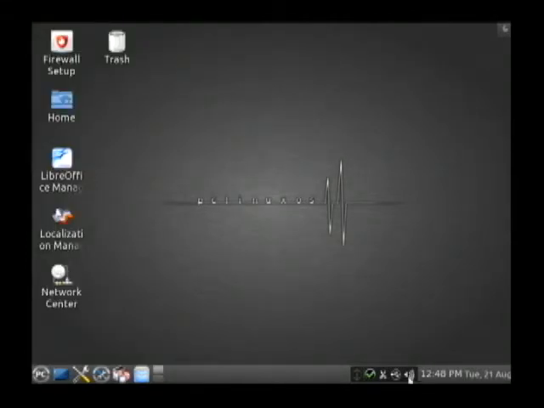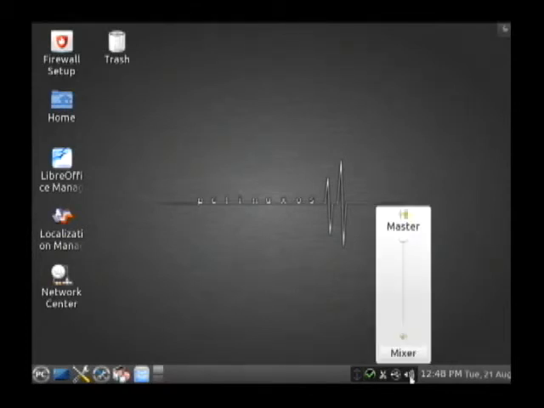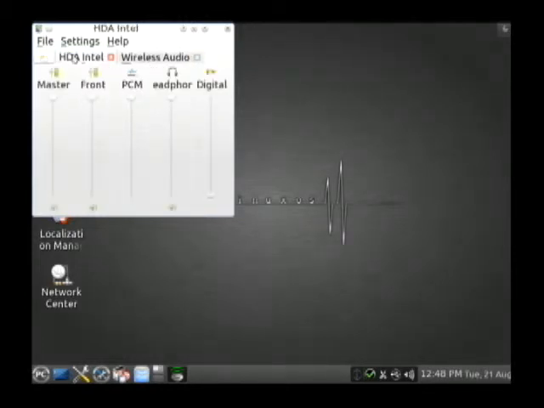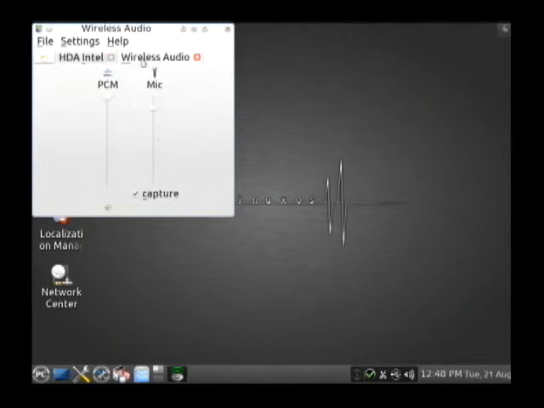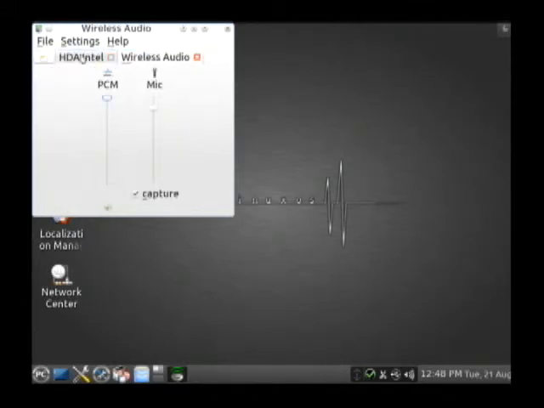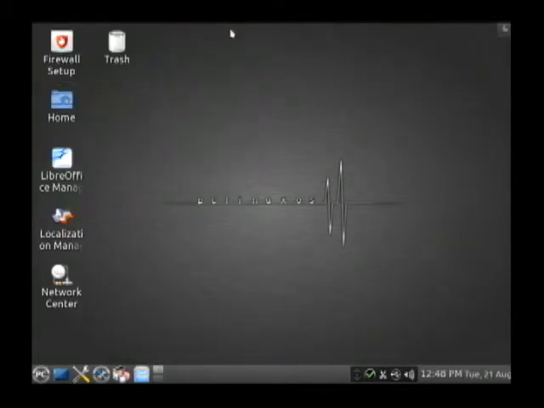Also down here we've got icons representing the devices on your network. Here's one representing the speaker. My volume is set to 100%. If I left click on that, it'll bring up the master volume control or the mixer. With a single click there, I can configure either my wireless audio or my main audio. This computer happens to have two different audio cards in it, so I can hop back and forth and adjust the volumes on each of them independently. It's very similar to the Microsoft Windows mixer, although I find it a little more powerful, a little more flexible.